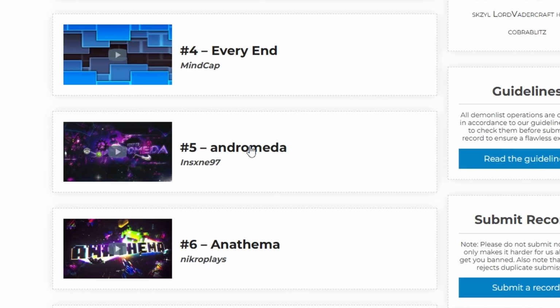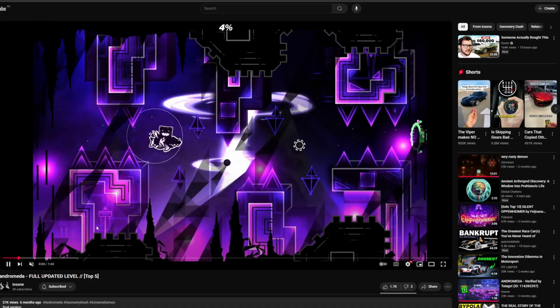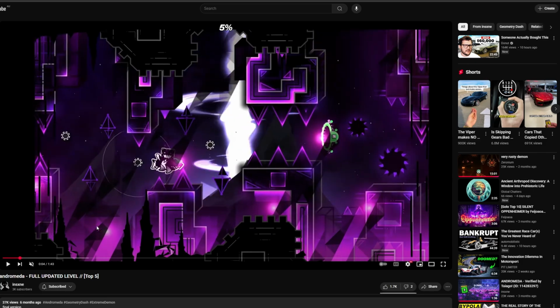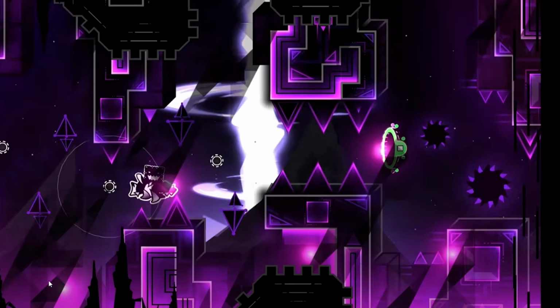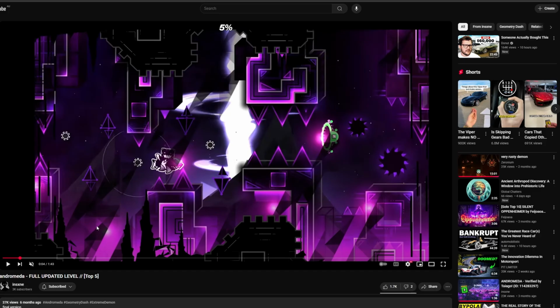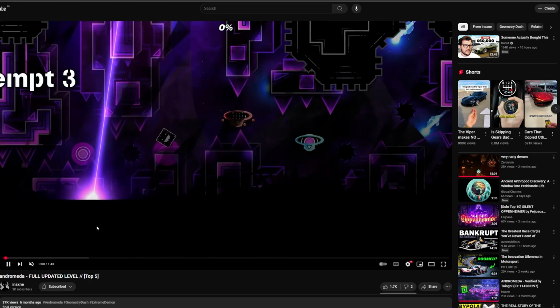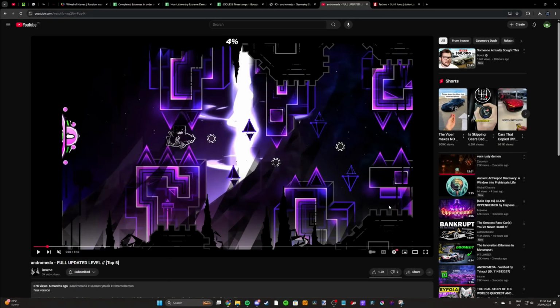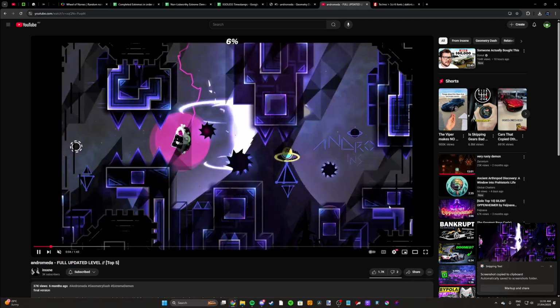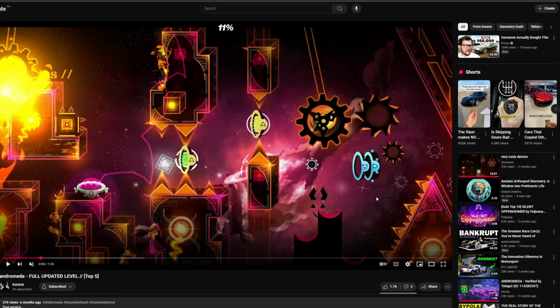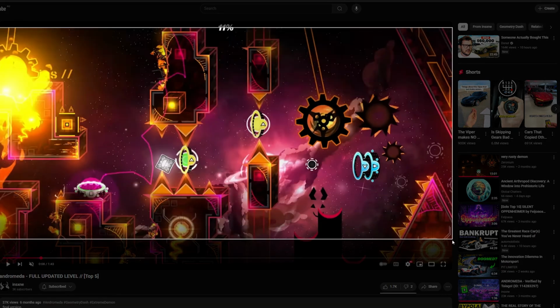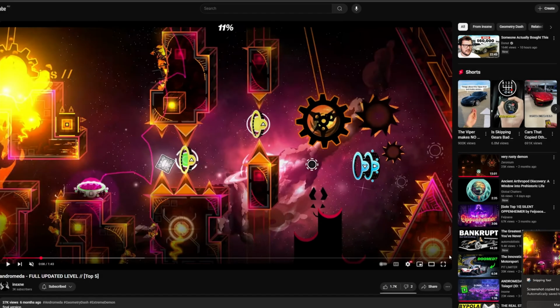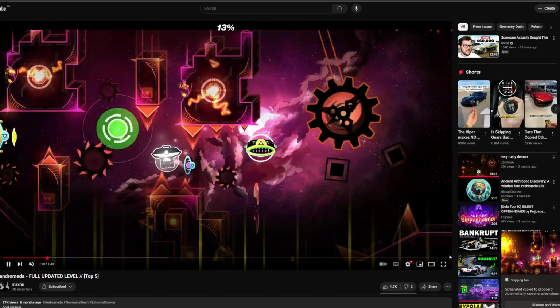Probably just do Andromeda. Now, what you want to do is find a part that has some interesting aspects to it, like for example this part: you've got the club set monsters, you've got the background, stuff like that, which is honestly what I might use. Probably better to just experiment with different parts, take multiple screenshots, see which parts look the best. If you can get a moment where it looks absolutely stunning like this, that might be the one I use.